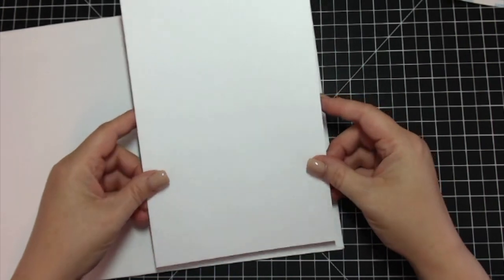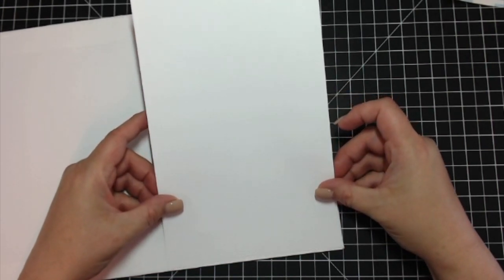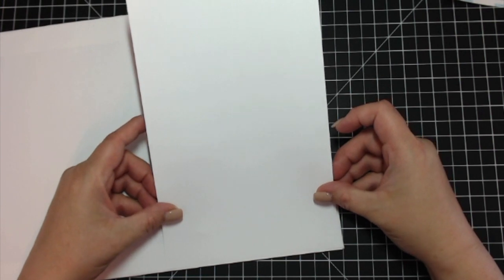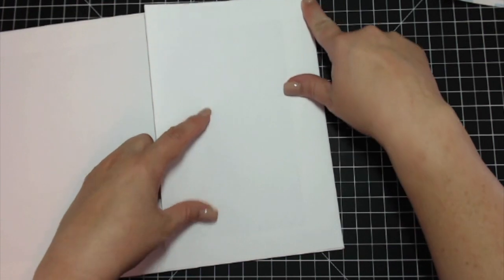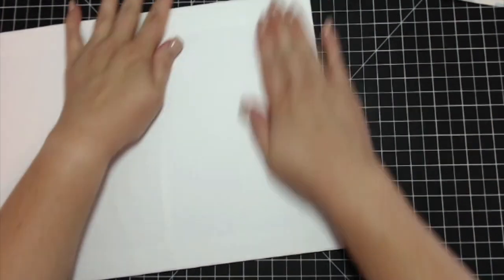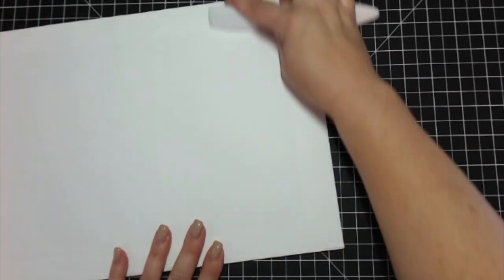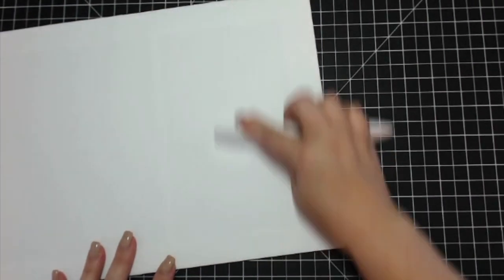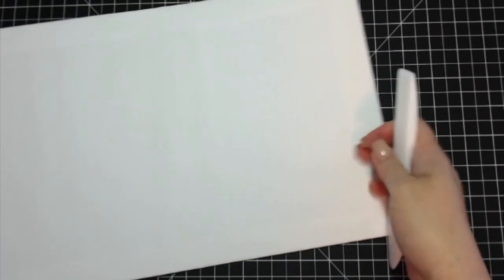And I'm going to attempt to line all this up again. So I kind of just overlapped where I left off before. But I want to be careful that I don't overhang on the edge here. There we go. Again, giving everything a really good burnish. Helps that score tape kind of meld into that chipboard and into that paper.